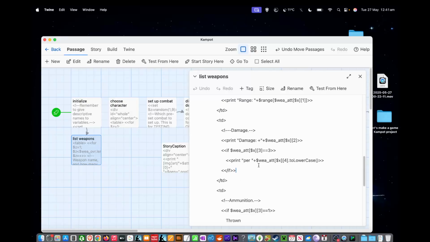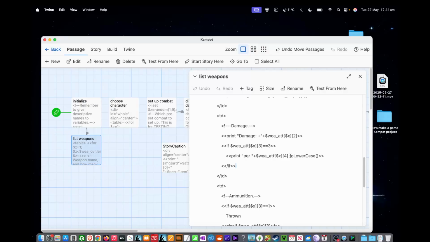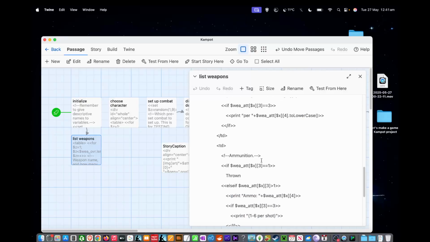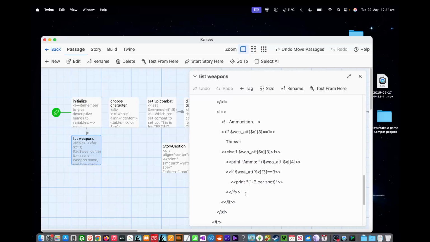But anyway, the other thing to note is we're using that .2 lowercase bracket in bracket, which just gets rid of the initial capital letter. If there is one, it turns it into a lowercase letter, just because that looked a bit more natural. And then we have the ammunition, which if it's thrown, it says it's thrown.